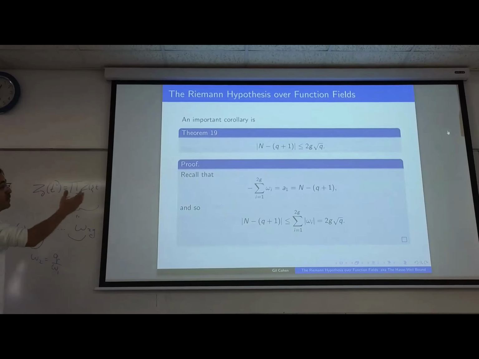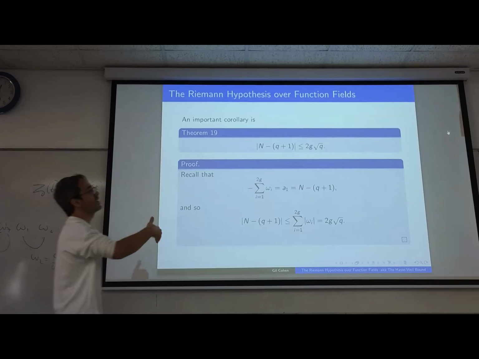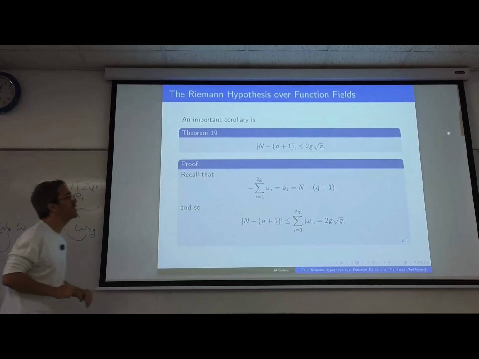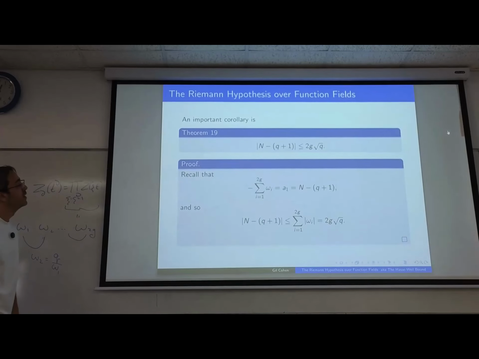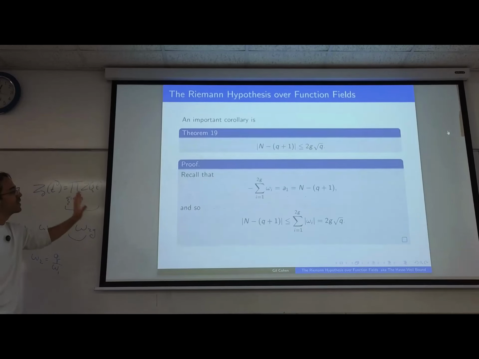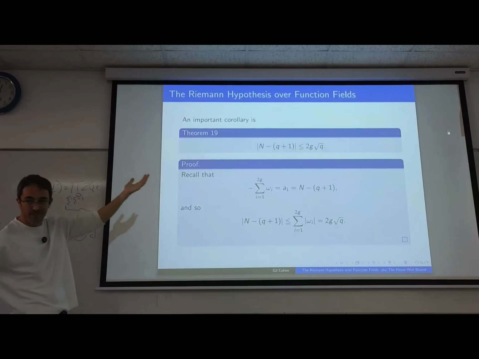That's the theorem that we talked about. I told you later that asymptotically, as the genus grows, you can get rid of the 2 even. But for any genus, this is the result. Remarkably, it's essentially equivalent. We'll talk about it in a second. It's equivalent to that, morally. There are quantifier issues, but we'll see in a second. This is a very interesting and very deep thing. How many rational points does your curve have? Well, that number.